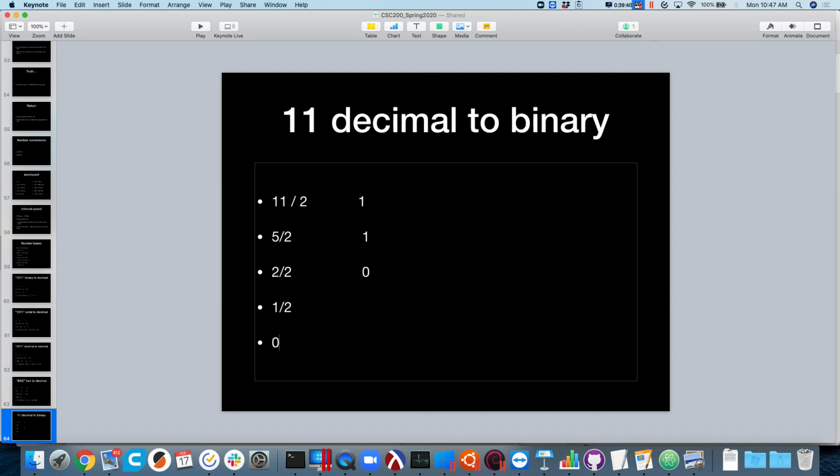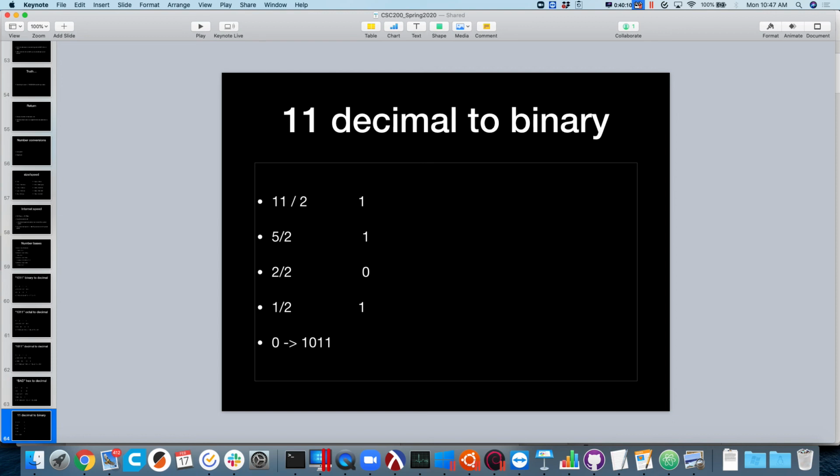Goes in there 0 times. 0 times 2 is 0, with a remainder of 1. We know we're done when we get to that 0. This tells us we have finished our conversion. And then we read our answer from bottom up. 1, 0, 1, 1. That's the binary version of the decimal value 11.